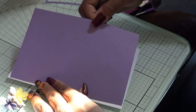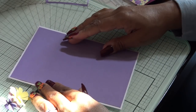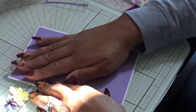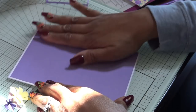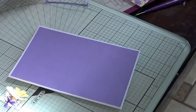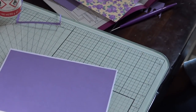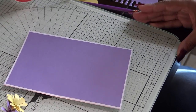And we're just going to, and you can use a tape runner or whatever. Wouldn't that be nice if this had a tape runner in it? I think that would have been a good addition. They could have thrown that in there. Let me try to move over a little more this way so this sunlight stops doing what it's doing. I think it's creeping more and more this way. That's the problem. I'm going to be at the edge of my table by the time I'm done here.